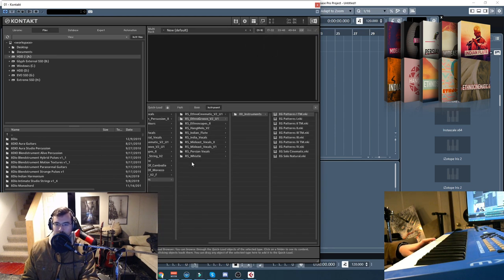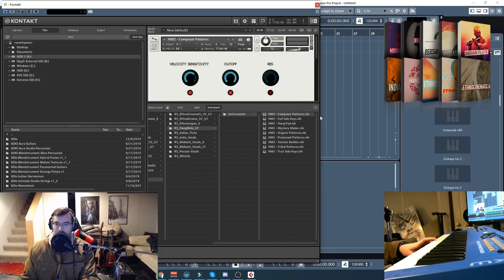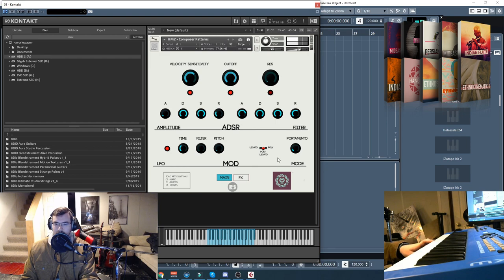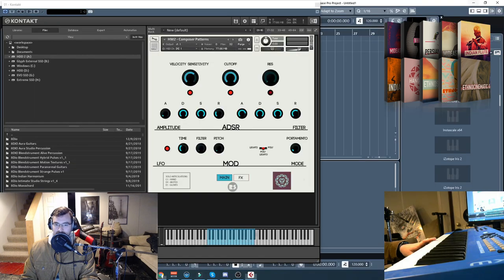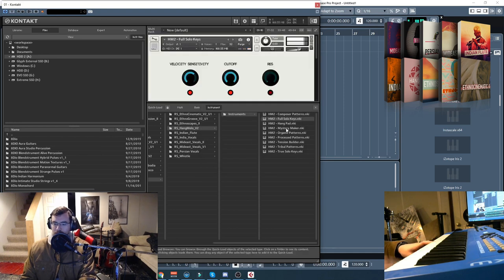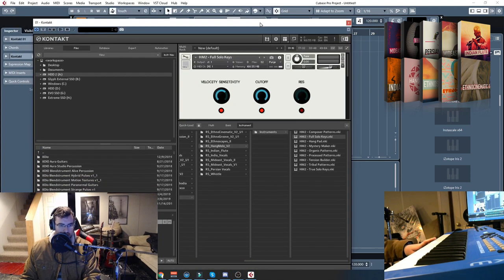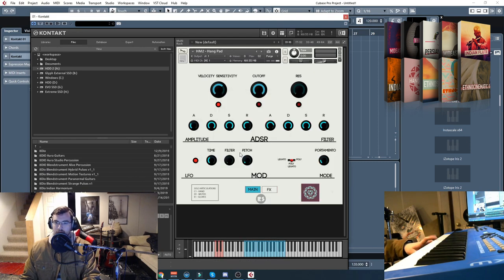Oops. Okay, so this one. This is Hang Mellow. There we go. Hang Mellow 2, which is a hang drum. So those are patterns, obviously. There's playable keys. My drum pad isn't properly hooked up right now, or else I would have some fun with that. Anyway. That's a pad with the hang drum, which is really beautiful.